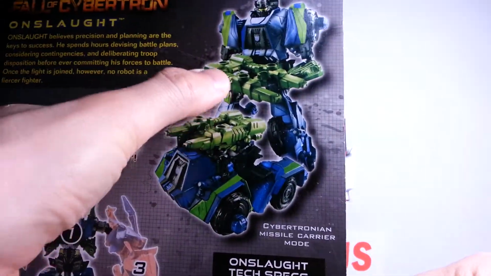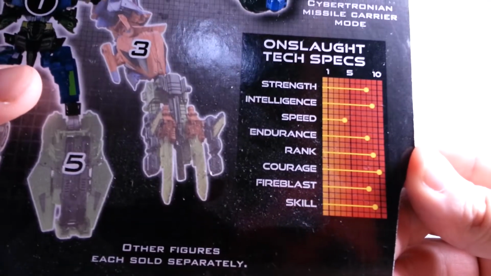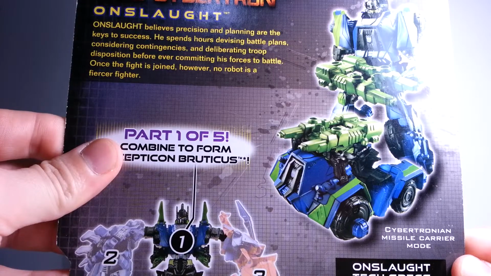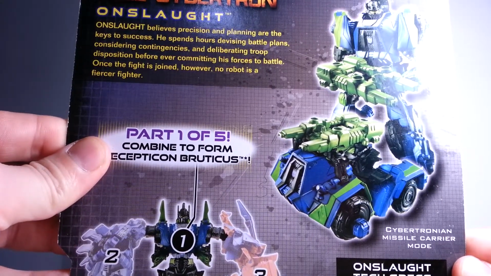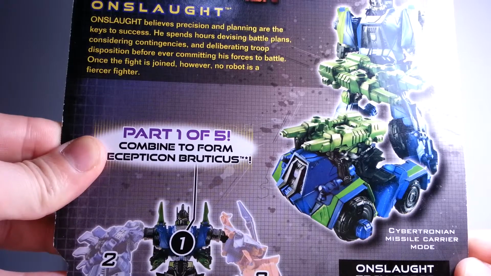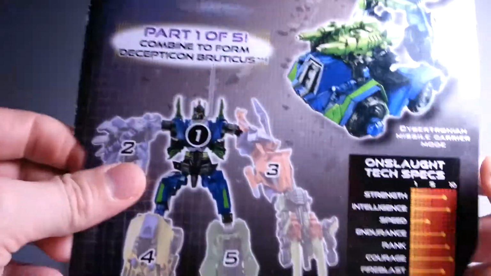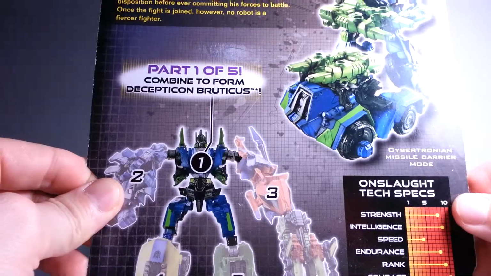There he is in his robot and vehicle modes. There's his tech specs if you want to read it. And there's his bio that says, Onslaught believes precision and planning are the keys to success. He spends hours devising battle plans, considering contingencies, and deliberating troop disposition before ever committing his forces to battle. Once the fight is joined, however, no robot is a fiercer fighter than Onslaught. But really cool. I do like this guy.